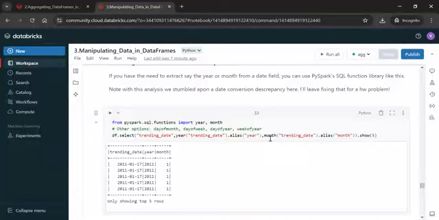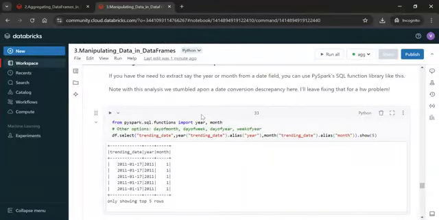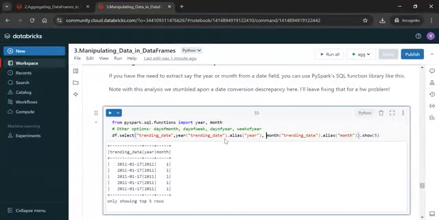Okay, cool. Then, if you want to extract year or month information from a date column, how can we extract it? We have functions called year and month. If the column type is date type, then you can easily extract the year and the month. So you use the year function, year of trending date, alias as year, and month of trending date.